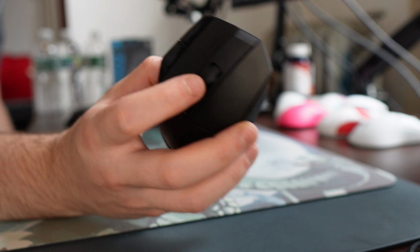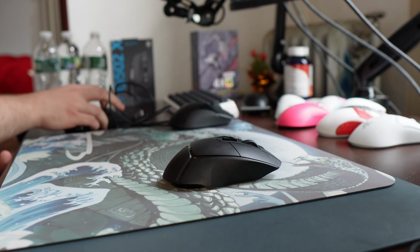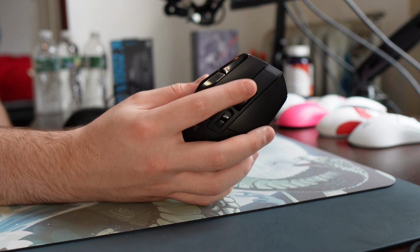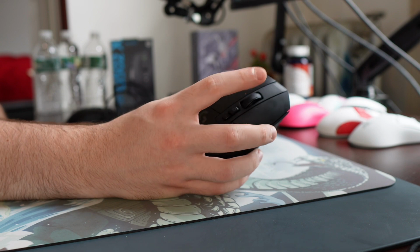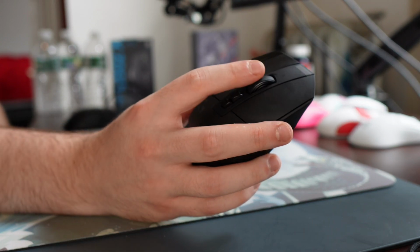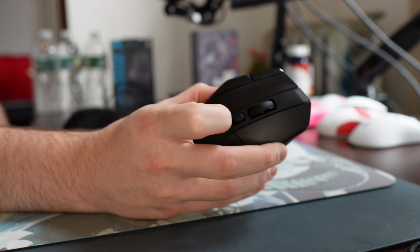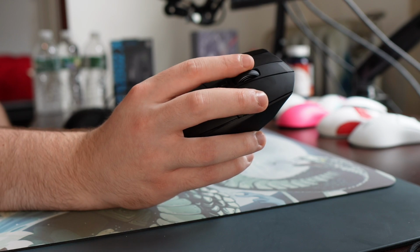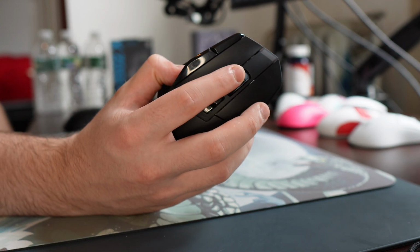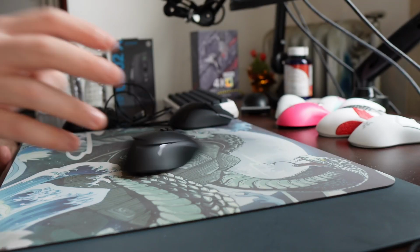The scroll wheel, they did change it a bit. They made the wheel a bit less loose feeling, a bit tighter, a bit more defined steps when it's just a standard wheel, and then of course they do keep the free spinning based epic wheel for all of the free spin lovers. I think they did change the mechanism though to make it a bit lighter. Perhaps you can click the scroll wheel to each side. You can tell how much fun I'm having reviewing this mouse.